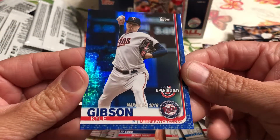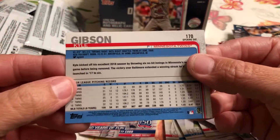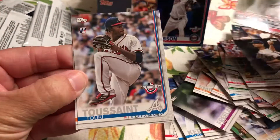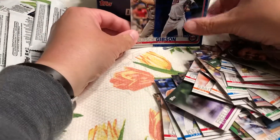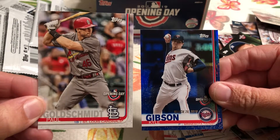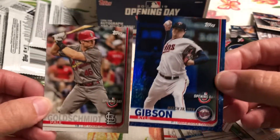Sorry for Alexa talking to us. This is Kyle Gibson — it says March 28th, 2019 for the Minnesota Twins, and it's a really cool shimmery blue foil card. Nice Ty Cobb — that's an awesome rookie card. So I would say so far, these are my favorite cards for my collection: the new Paul Goldschmidt in Cardinals uniform, and this cool foil card with March 28th, 2019 for Kyle Gibson of the Twins.